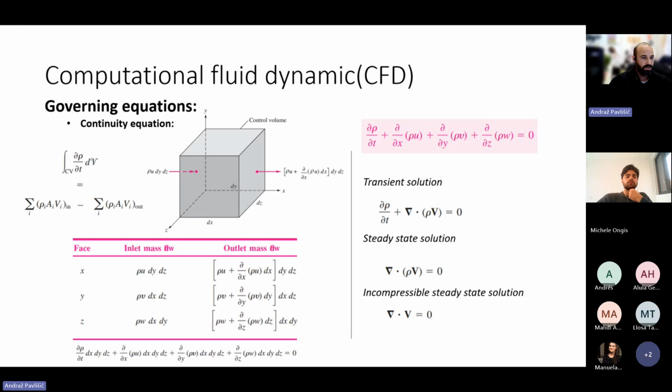So, a little more detail on the Navier-Stokes equations. First, we will focus on the continuity equation. As I said before, we have to satisfy that no mass is destroyed or created. So in our control volume, we sum up all the fluxes through the surfaces, and those have to result in zero mass change.